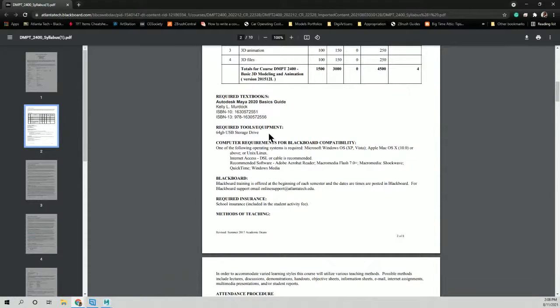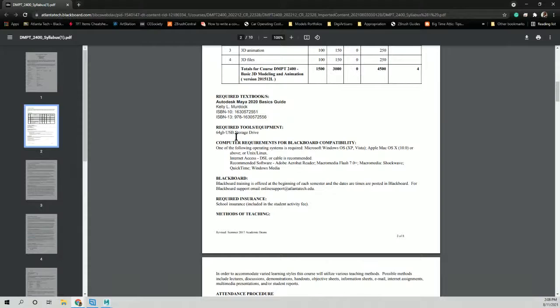Also, I highly suggest getting a USB storage drive, at least 64 gigabytes, especially if you've got Maya on your home computer. Did anybody dive into installing Maya at home or on a personal machine? Is it free?